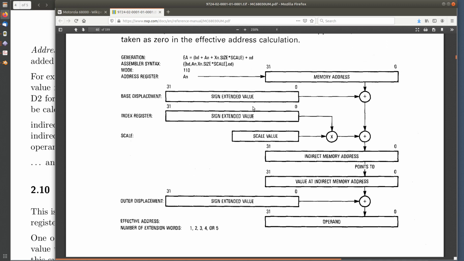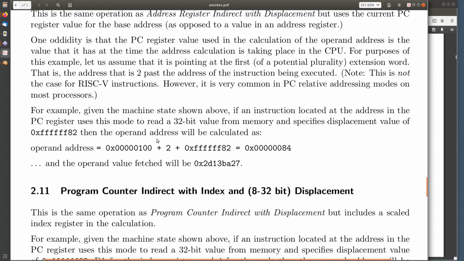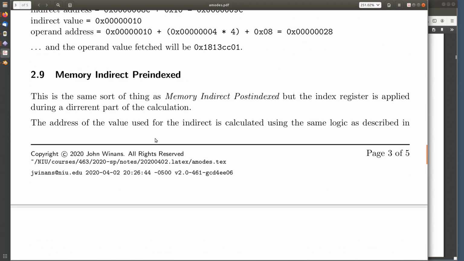So you can see now our base address register, our displacement, and the index register is now up here times the scale value, which represents an address that points to our other base address that's used with the outer displacement to calculate the final address that's used to represent the location where the operand is to be stored or read from. Okay, so let's look and see how that example works. I'm looking at the wrong thing here. Here we go, pre-index, here we go.